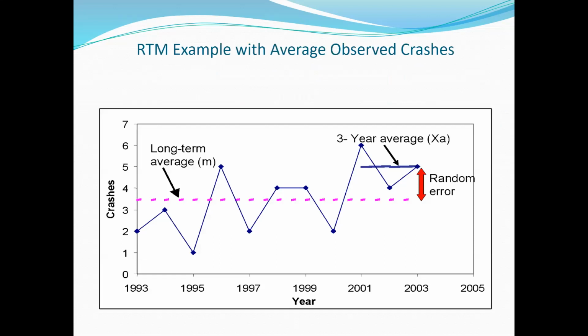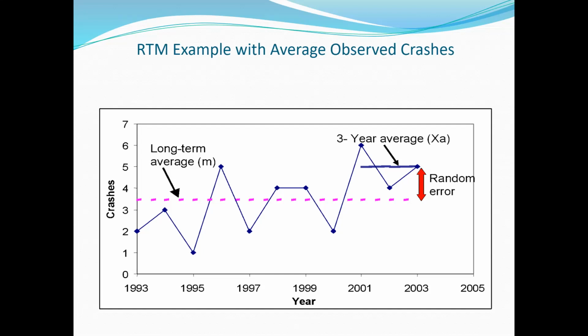But if you were to plot these, this is where I'm trying to explain the idea of the regression to the mean bias, because that was one of the questions in the quiz that I think all of you got right. The regression to the mean bias comes from the fact that crashes are random events, and the number each year would vary along their long-term average. The long-term average would be a number that we hope would represent the expected safety of that location. However, if you were to look at 1 year, 2 years, or 3 years worth of data, you might not be at the long-term average. You might get to a point where it's a little bit higher or a little bit lower than your long-term average.